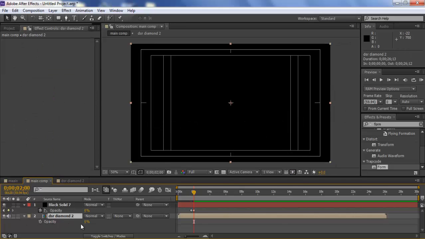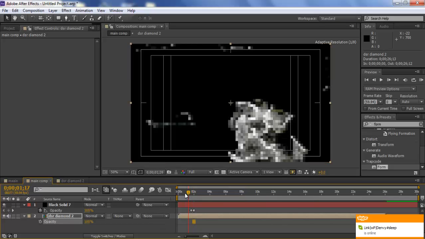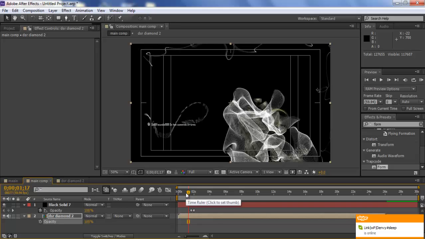So if you turn the opacity on the gun back up, you can just see the whole gun all the way through it.